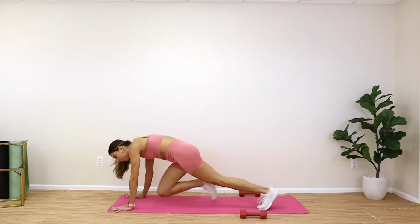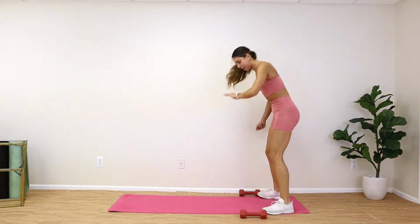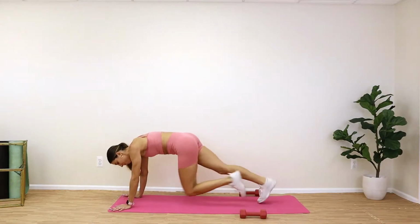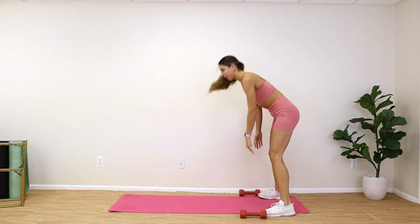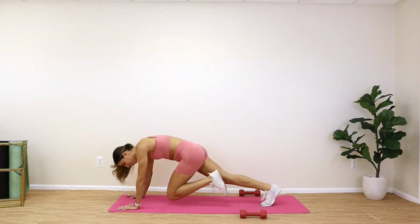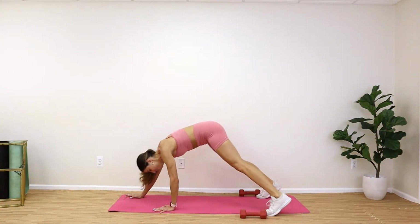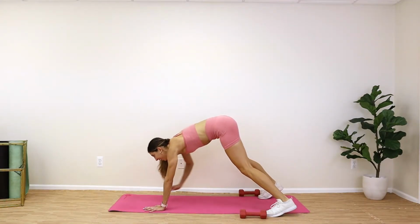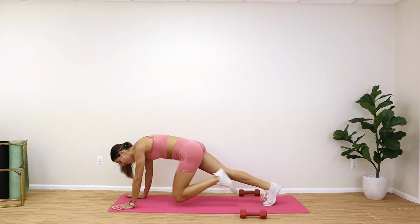Breathe. Four, three, two, one. Quick walk up. Good. Breathe, guys. You're over halfway there. Two, one. Spread those feet out. Walk it up quick. Drop. It's easier when your feet are wider in the back, so you're going to want to spread them out just a little bit. There we go, just like that. Walk up quick, use those shoulders, and hold. All right, you have five, four, three, two, one.